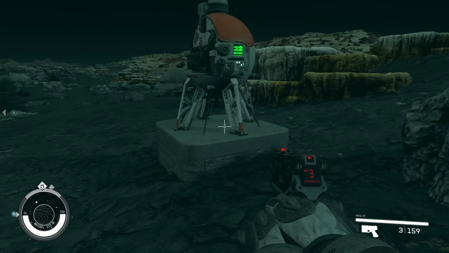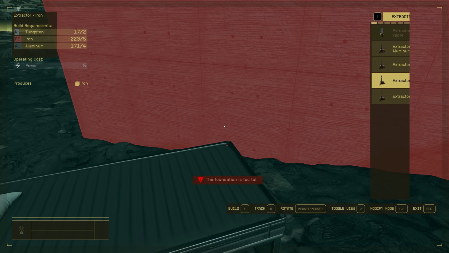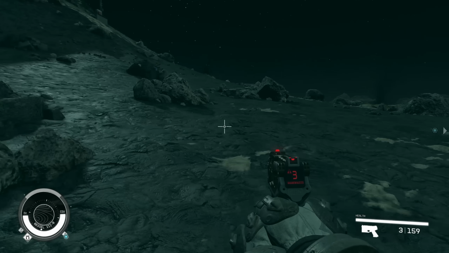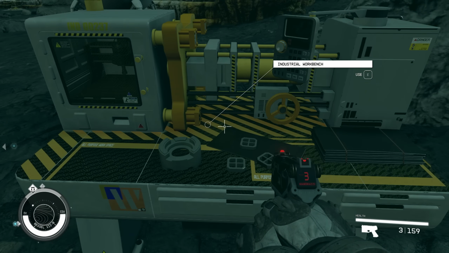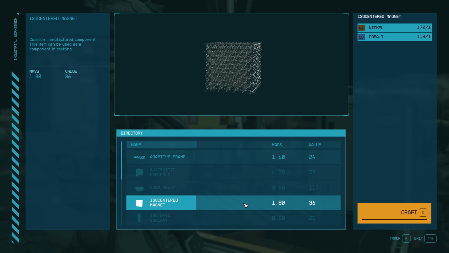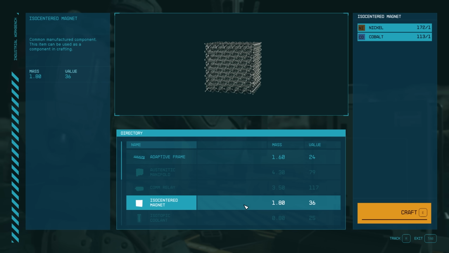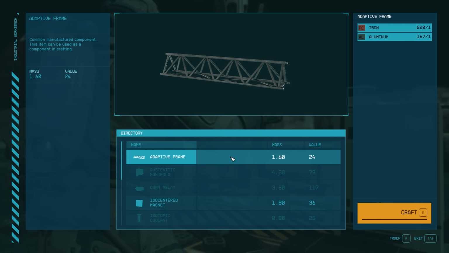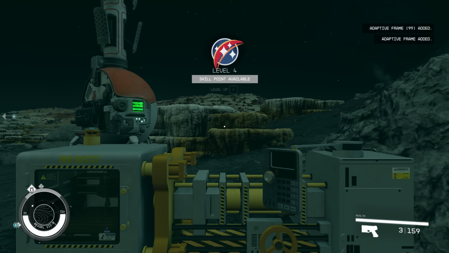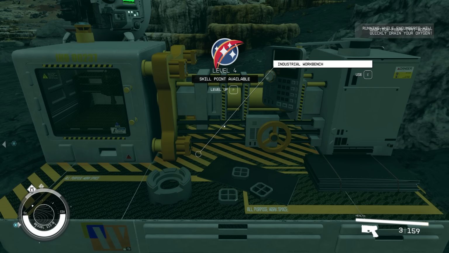Now that we've added iron to the pool, we can take things a step farther, and we can build a workbench. The workbench is where this is all going to start to make sense for anyone who is newer to this kind of stuff, because at the workbench, you're able to use the aluminum and iron that we're farming, as well as the nickel and cobalt that we're farming, to make stuff like isocentered magnets or adaptive frames. And you'll notice when you craft them, you actually get XP, and you can craft them in batches to get even more XP. And there are ways to accelerate how quickly you craft these things to really speed up your XP gain process.